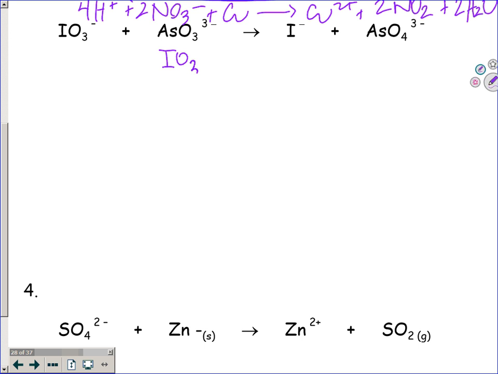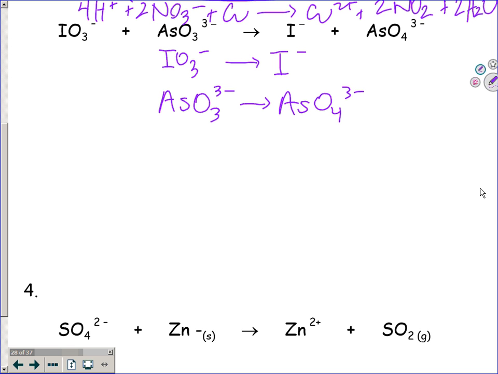Iodate, okay, I heard you. Iodate yields iodide, okay. That's our first half reaction. And then, don't even try, arsenate. I told you, we like memorize some of those polyatomic ions. There's hundreds more. And then perarsenate, because we have an extra O. Okay, so those are 2 half reactions.